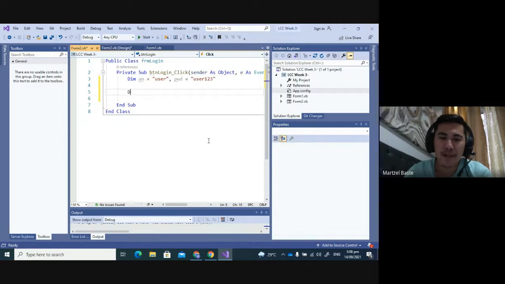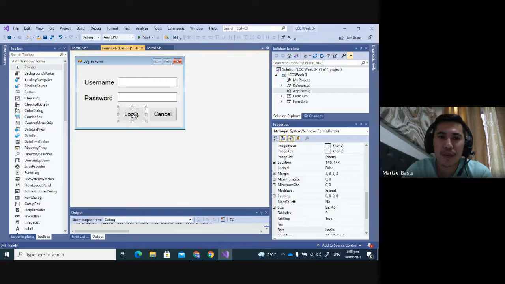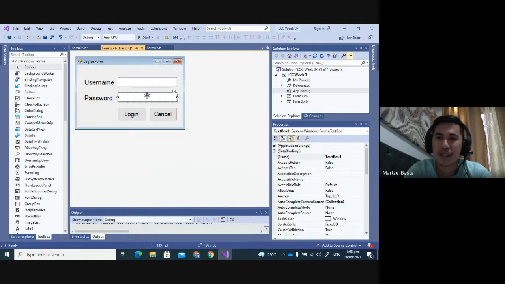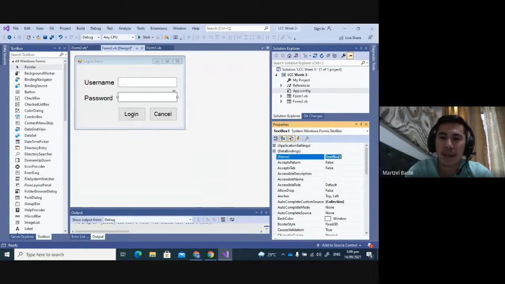So magkuha tag value for username from txt. Unsa na itong, so this is txt start man eh. So pag copy paste, dapat this is txt username. Okay, and this is txt password.